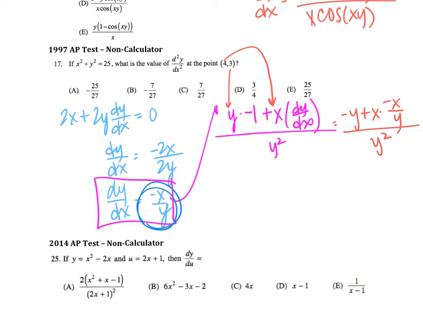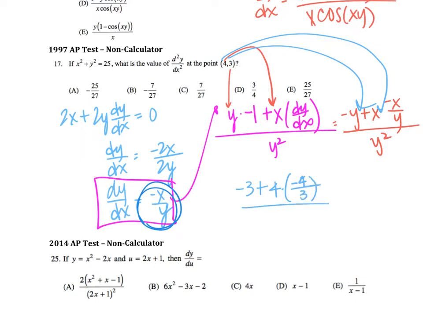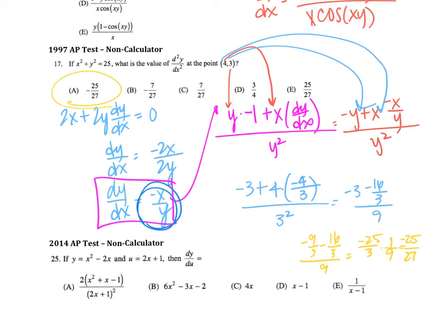Now I'm going to plug in 4 for my x here and 3 for my y here. So I'd have negative 3 minus 4 times a negative 4 over 3, all over my y squared, getting me negative 3 minus 16/3 over 9. And because we got multiple choice, we got to keep going. Let's get common denominators up top. That would get me negative 9/3 minus 16/3 over 9, which gets me negative 25/3 divided by 9, which is the same as multiplying by the reciprocal. Multiply straight across and we get negative 25/27, bada bing, bada boom.